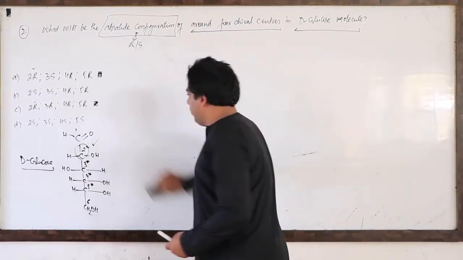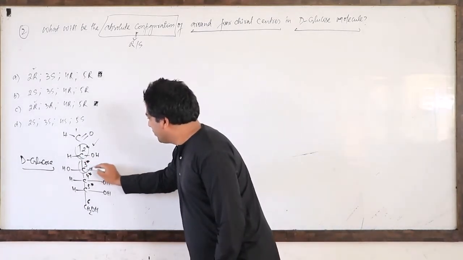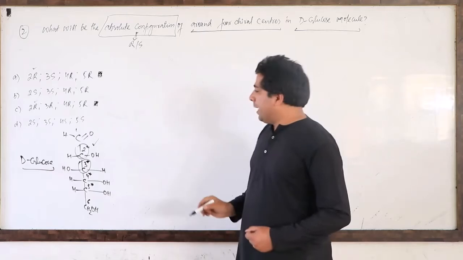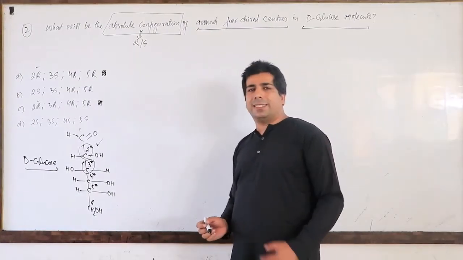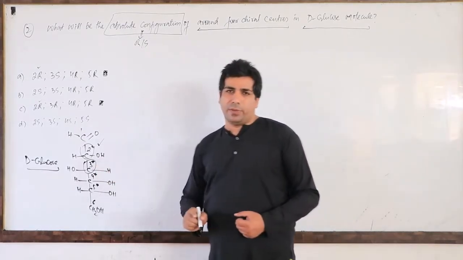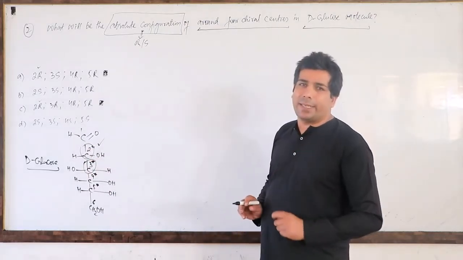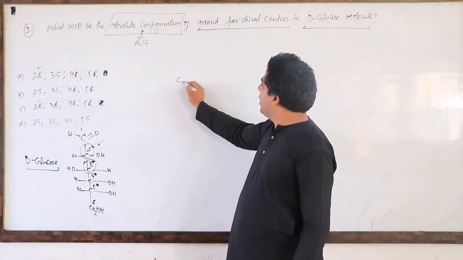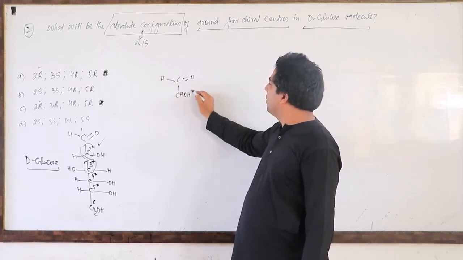Let us go to now the chiral carbon, third here. That is the second chiral carbon, but the number is third. Dear friends, let's take the second chiral carbon, but the number of that second chiral carbon is 3, because it's the third carbon in the molecule, but it's the second chiral carbon. So I will write it like this: C double bond O, then I will write down CHOH.